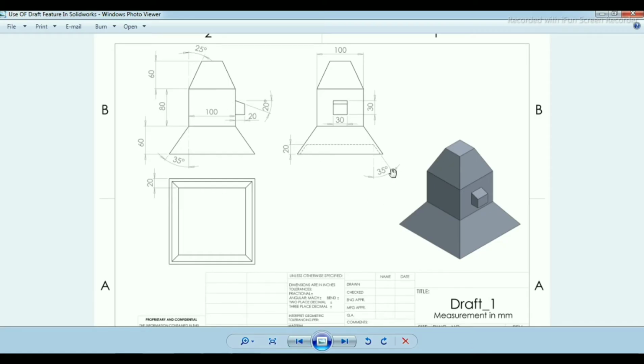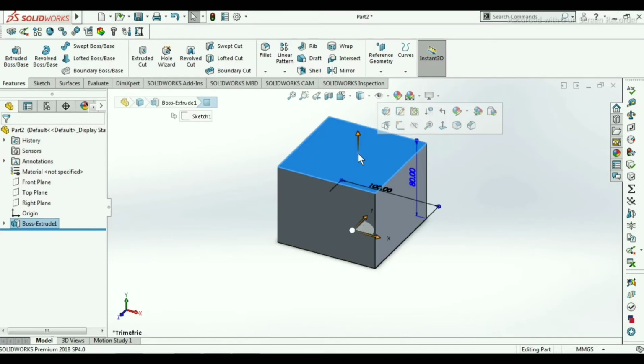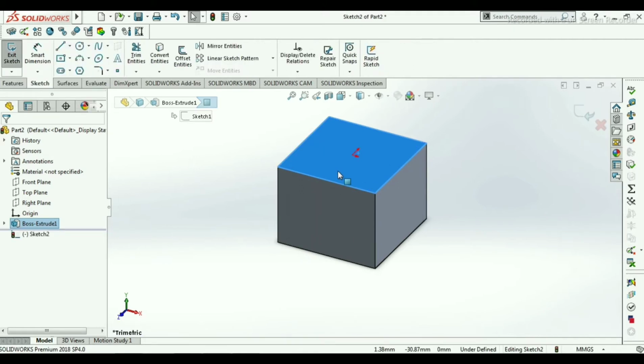And then we have to draw the other part at the top. The extruded height of this part is given as 60 mm. So click on this and then go to sketch and click on sketch.